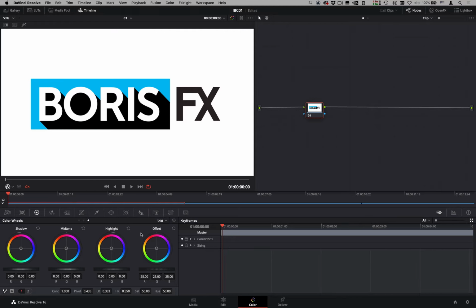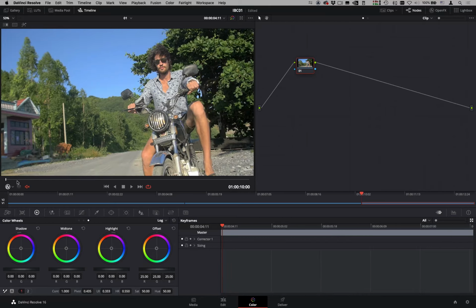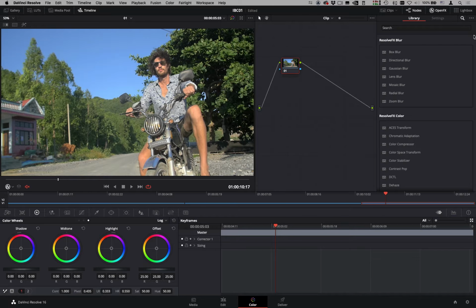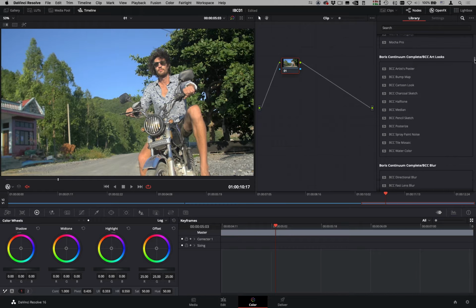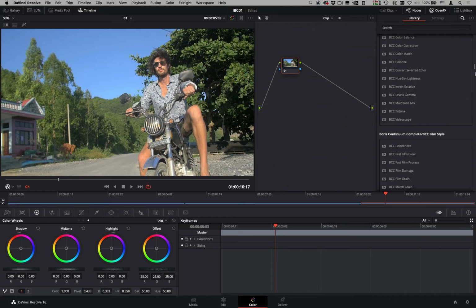Today I'm going to be working in Blackmagic Resolve, but the functionality we see today is shared by all Continuum and Sapphire hosts. So we'll begin by taking a look at the Continuum tools. I'll start with my raw clip that I want to apply the effect to. Open the Effects Inspector, scroll down past the native effects, and now we see the various units or categories of Continuum tools and the individual effects within each unit.